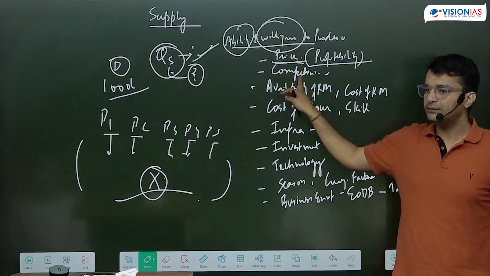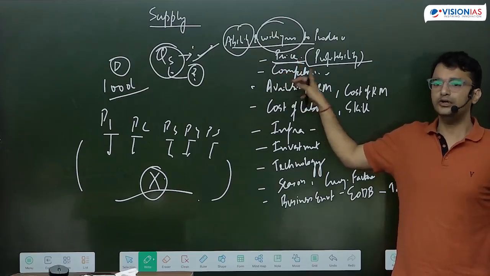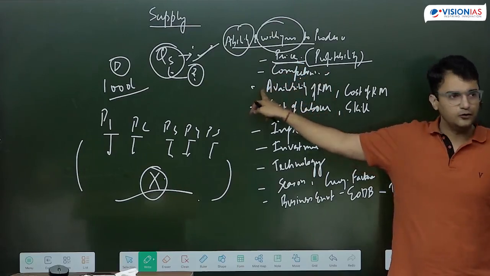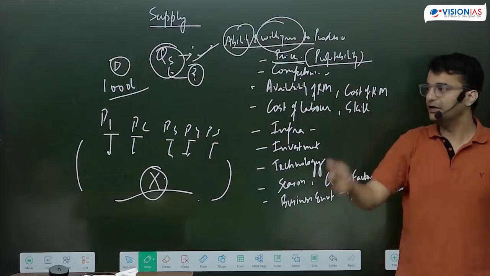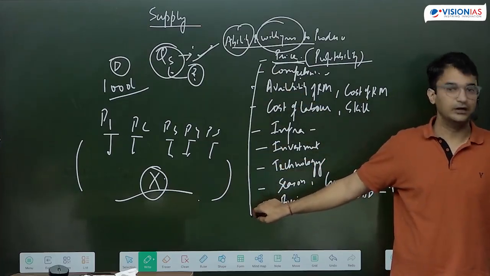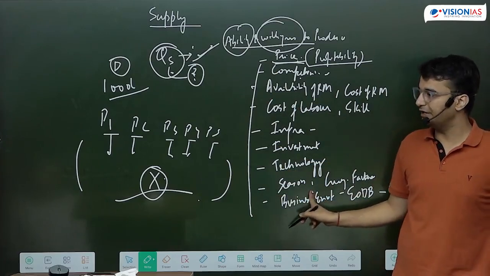Is raw material available to me on time or not? What is the quality of raw material that I get? What is the quality of labor that I have? What is the price I have to pay for labor? What is the price of raw material? कई सारे factor determine करेंगे कि मैं कुछ चीज कितनी produce कर रहा हूँ. गवर्नमेंट लॉज डिटरमाइन करेंगे कोई प्रोड्यूस कर रहा है कि नहीं कर रहा है.